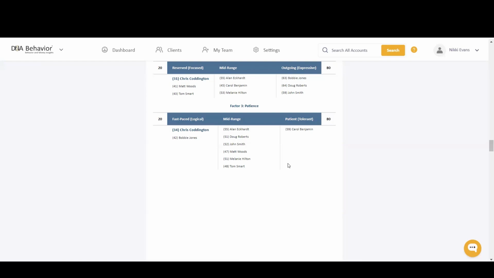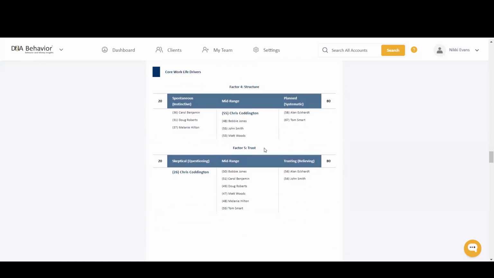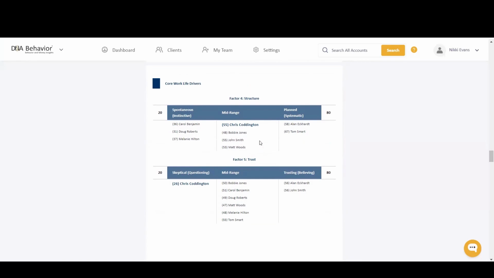They tend to also be more relational, more compassionate, more tolerant with people, where people high fast-paced are very, very logical. They're very results oriented. So again, here you see a blend of results and relationship with fast-paced and patient. It's not a one-to-one match, but something to look for on this team. So as a facilitator, I go through each of these with the team, help them explain this, explain what high planned looks like, explain what spontaneous looks like, and talk about where you might see challenges on the team.